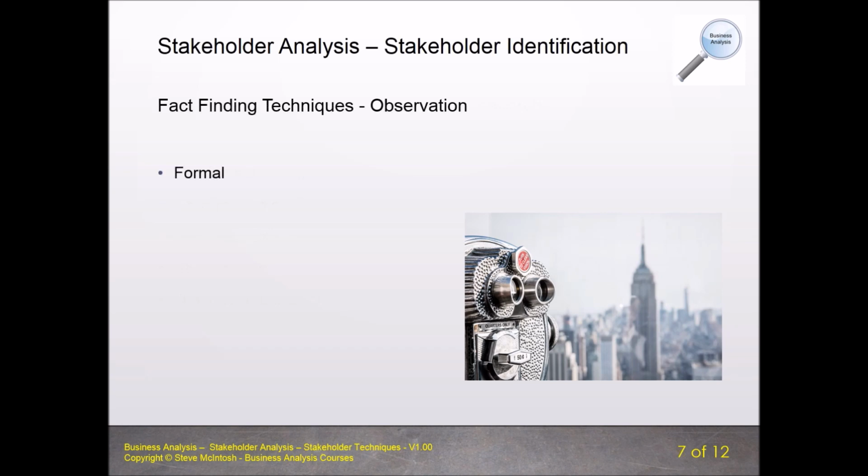Observation basically means what it says, observing people in the business environment performing business tasks. And it could be relatively formal, where you're shadowing somebody, being alongside them as they do their job and watching and listening, understanding what they do, what their role is. Or less formal in a general sense, in that an analyst needs to keep their eyes and ears open and simply observe and understand what is going on within the business.